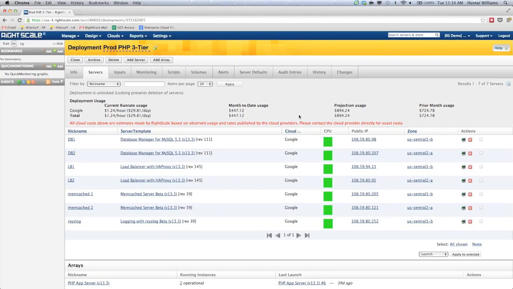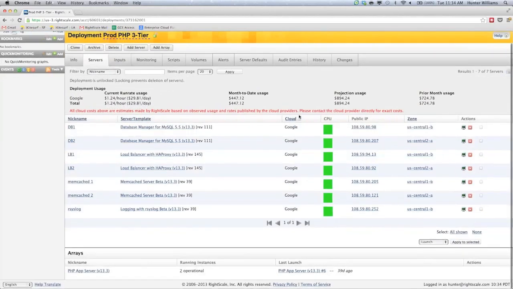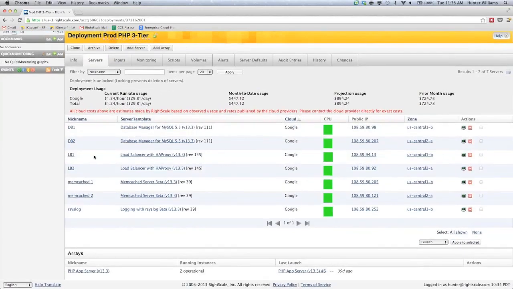Okay, so here's the RightScale dashboard. We've logged into one of our RightScale Google accounts, and what we're looking at here is a version of the architecture that we just looked at. So you see here we have a couple of load balancers, we have caching servers. This is the way that a couple of our very large gaming companies like to do architecture for games. A couple of caching servers, down here a scalable array of PHP application servers, and then a replicated MySQL database.